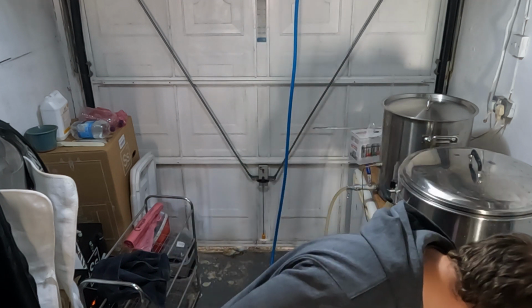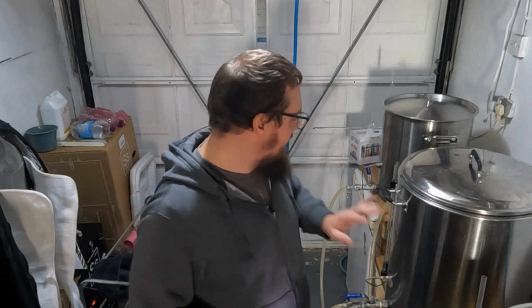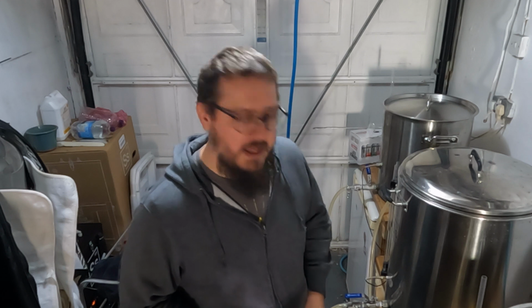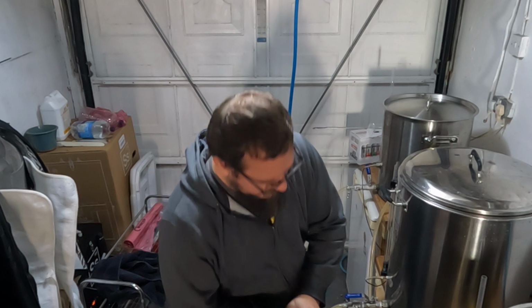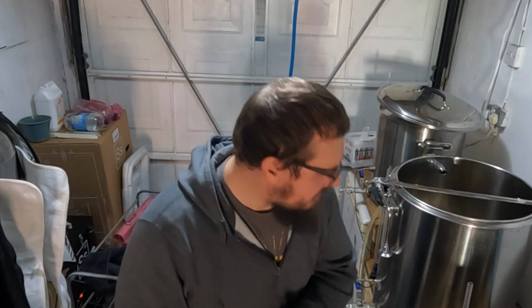What I might do is leave it as is, don't mess with it. Let's just keep on progressing through, and fingers crossed it all works out. Looking forward to this one. It is looking really nice. The colour in the sight glass looks like a nice colour, nice and light but not too pale. It's all good.